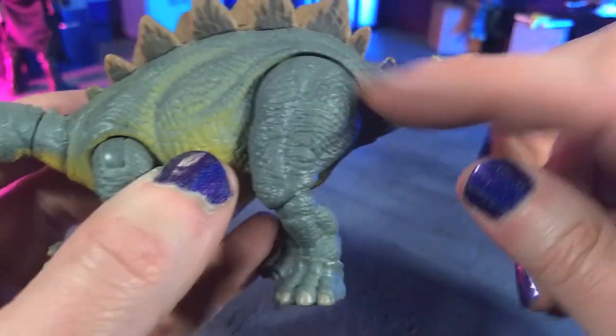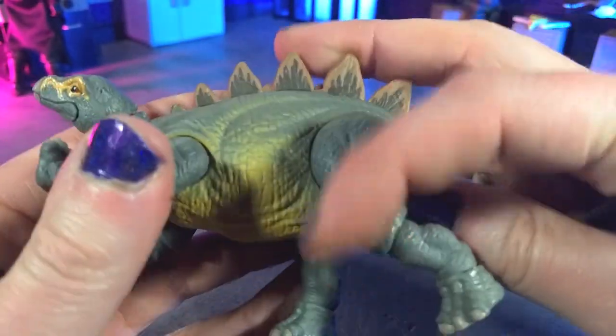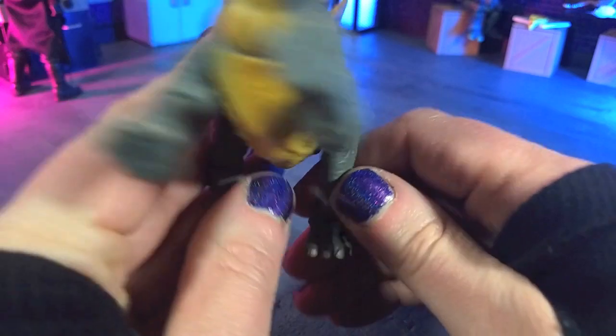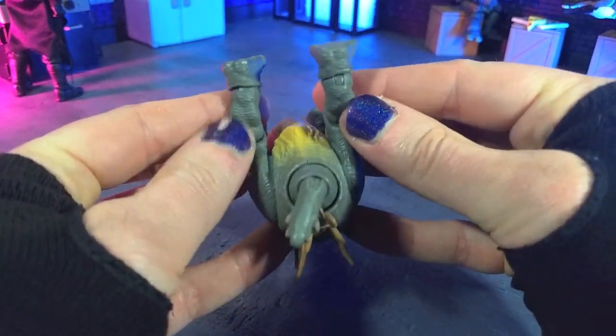Then we come to the back legs, and rotation, we pretty much get all the way around. Actually, we can literally get all the way around. We do have a little bit, I'm trying to figure out the best way to show this here, a little bit of out.